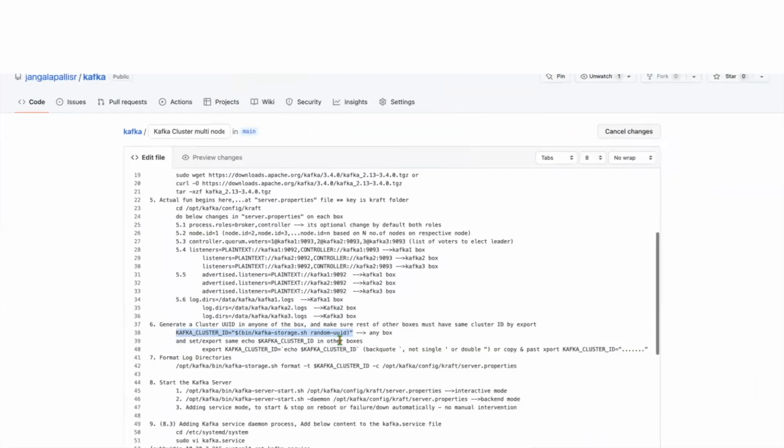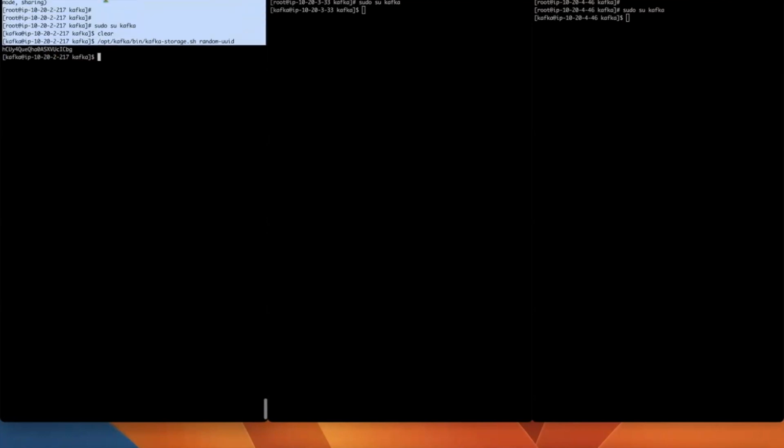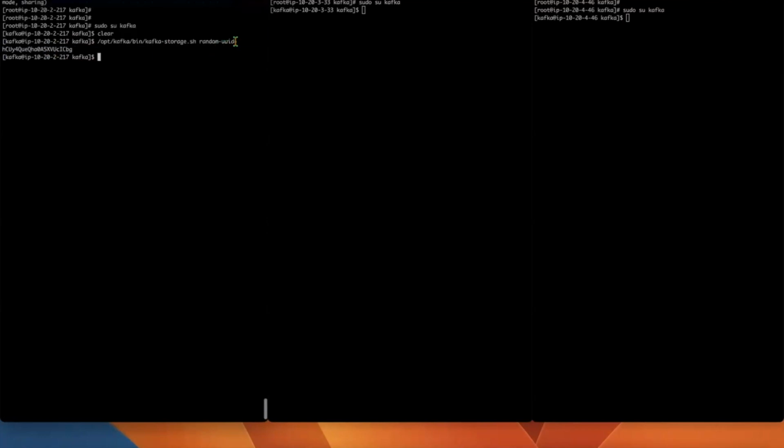Where we are trying to generate the random ID, cluster ID basically. Let me try that same statement again. This is where the kafka-storage.sh is available, where we installed. You see this one, this ID gets generated, right? And if you run the same command on each box, a different unique ID will be generated.